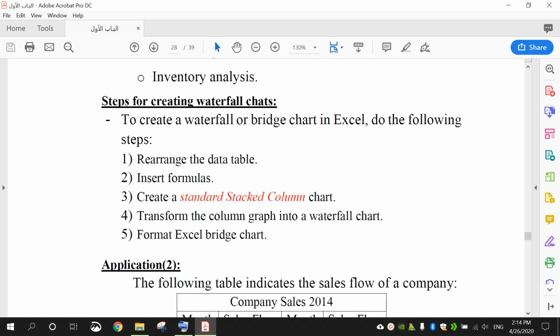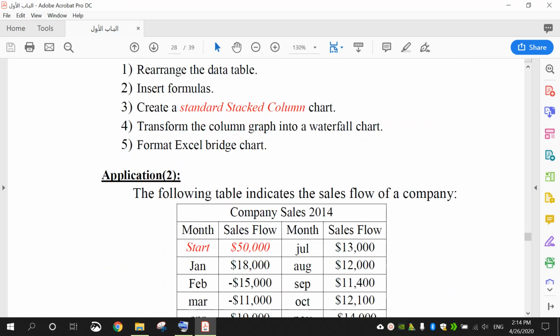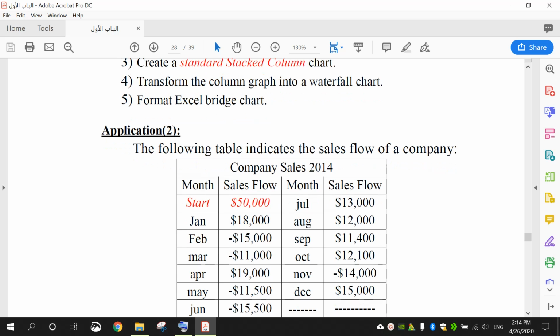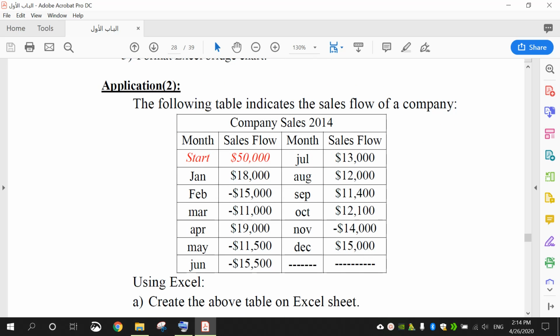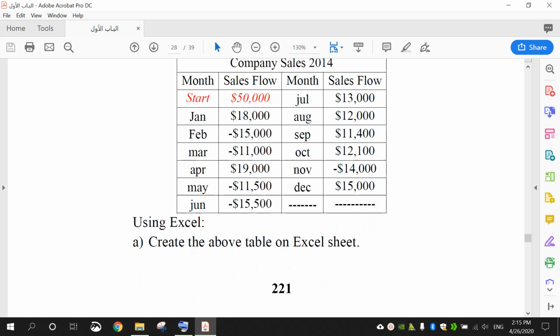These 5 steps can be explained through the following applications. Application 2. The following table indicates the sales flow of a company. Given the company sales 2014 from months January up to December, and the sales flow corresponding to each month.